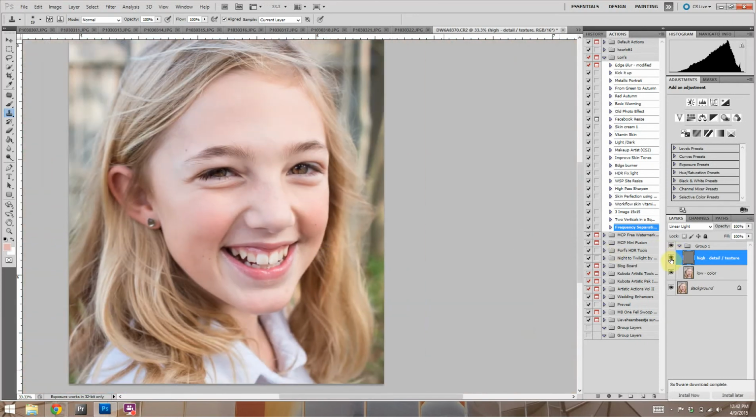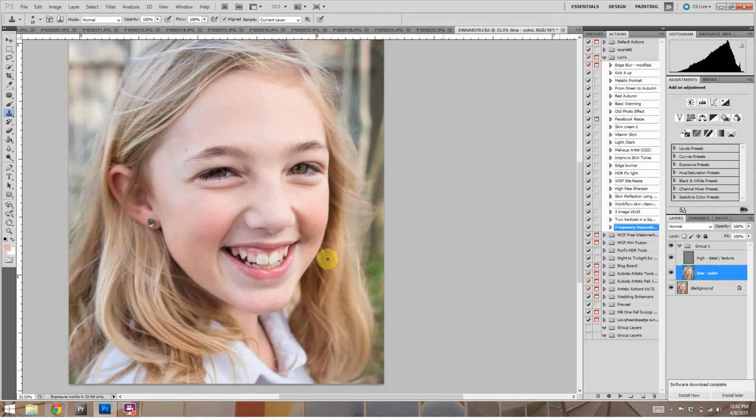And you can just click this eye. Well, not what I meant to do. Click this ungroup thing to see the difference. And notice you just barely see anything because we just took care of some textures. If you look right here, and now I'm going to click this. See, it disappears. So it's not a huge difference. You don't want it to be huge. You don't want to look like you shopped this to death.